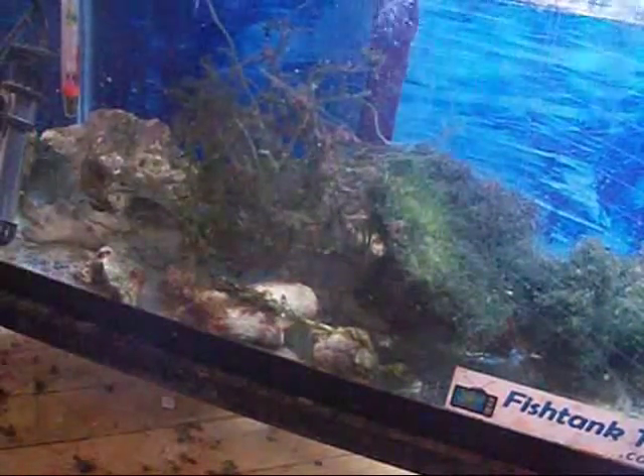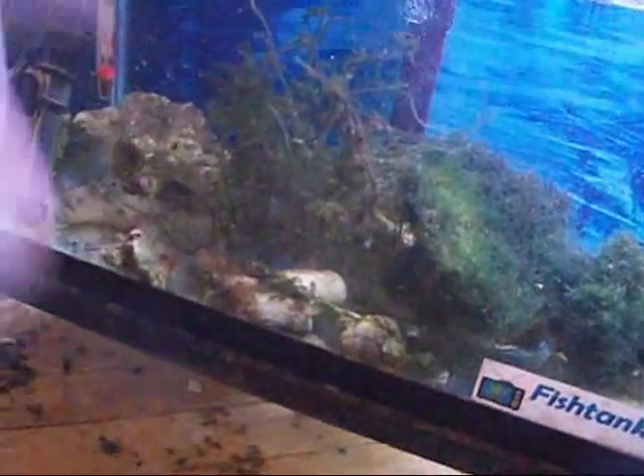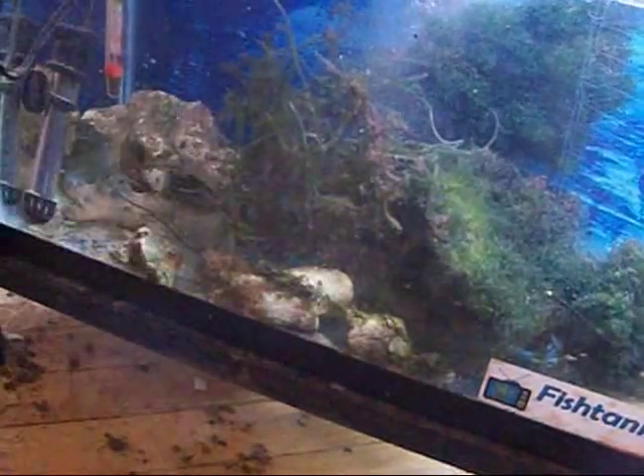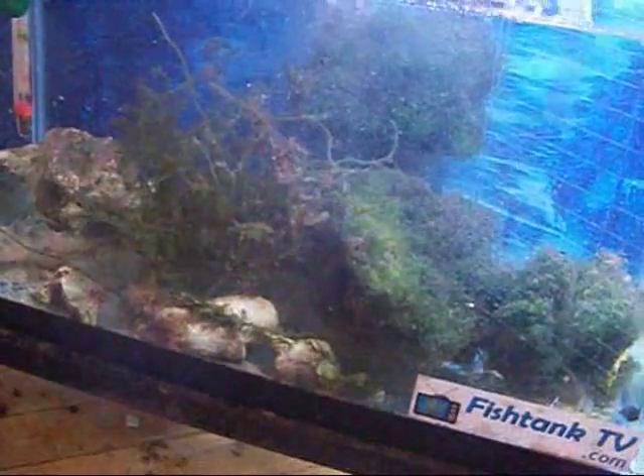Here we are with the Chaetomorpha — what I'm going to do is just open the bag. You don't have to acclimate Chaetomorph. There it is — a lot of little stickers, can't really see him. How you put Chaetomorph in the tank is this: you take it out of the bag and you throw it in. And that's how you do Chaetomorph. I'm really going to build up the sump and just load macroalgae — it's a pretty big, decent-sized clump.